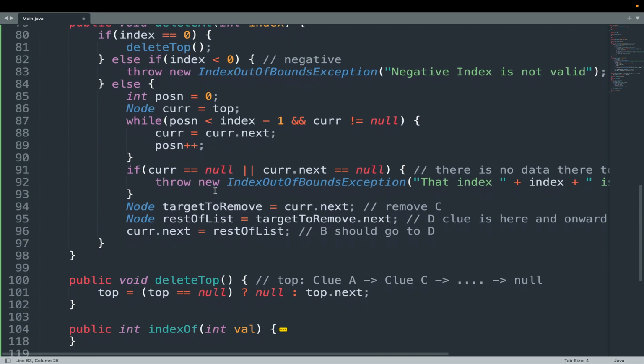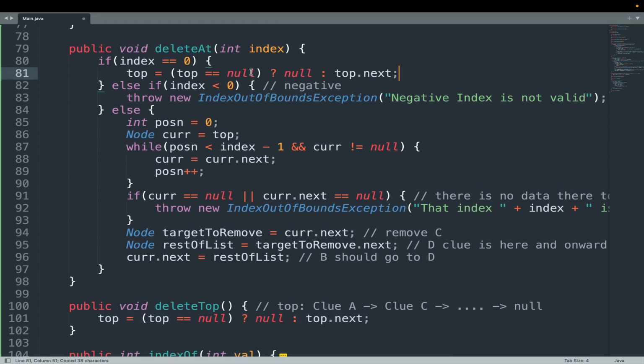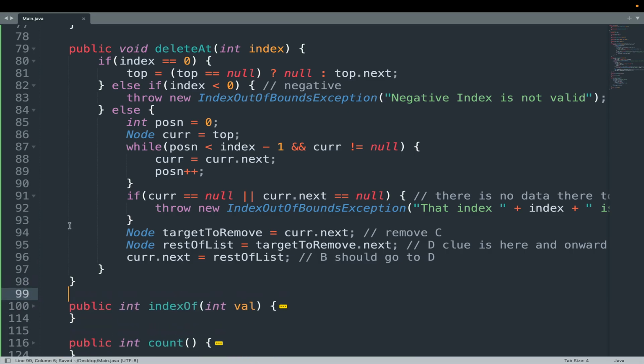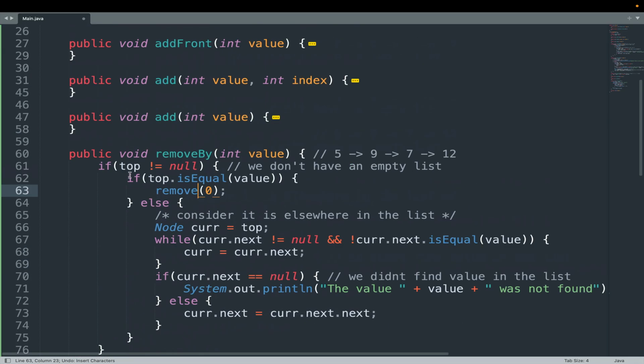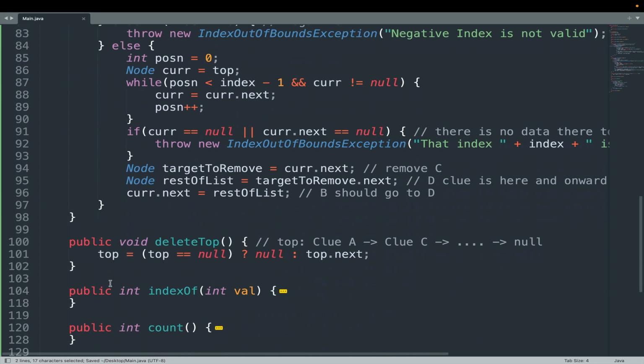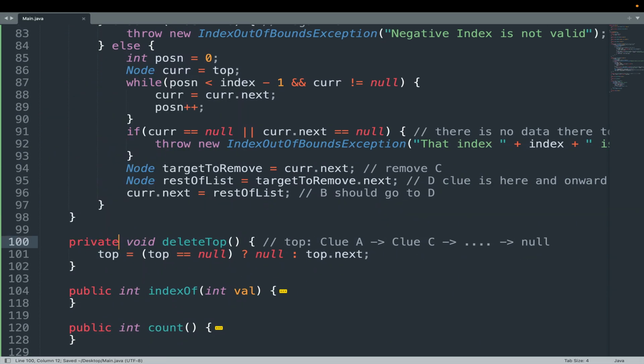And then we can just combine our remove like this. If the index is 0, and then we don't need a delete top anymore. Now it aligns a little bit nicer with what we would expect. Alternatively, we could leave it as a delete top in both of these scenarios, but make delete top a private method, because that isn't something that ArrayList gives us access to.